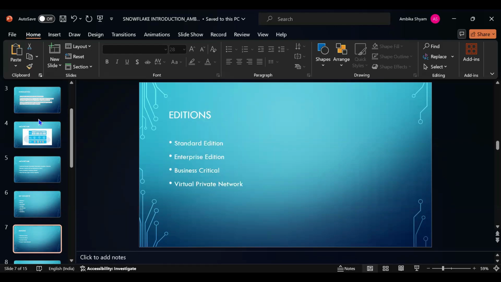Editions of Snowflake. Before working in Snowflake, we should be aware of the editions we can use, which are available free for students or free for users, which are payable, which is for the organization, and which is for business purposes. For this purpose, we are going to know what the editions are. In the standard edition, anyone can register themselves. It's free of cost, and the validity period will be a 30-day trial so that they can use the Snowflake features and learn the basic concepts of Snowflake.